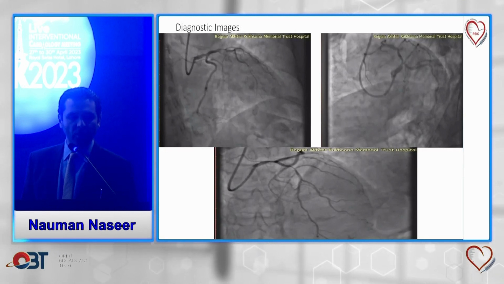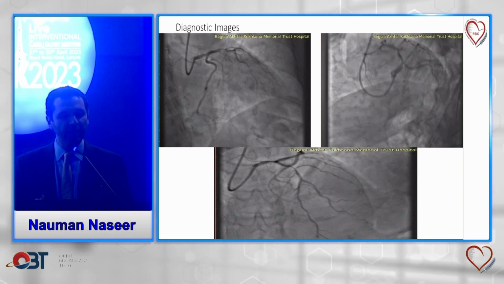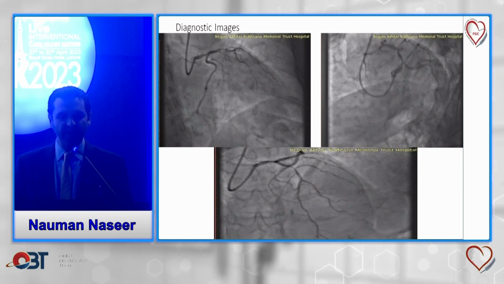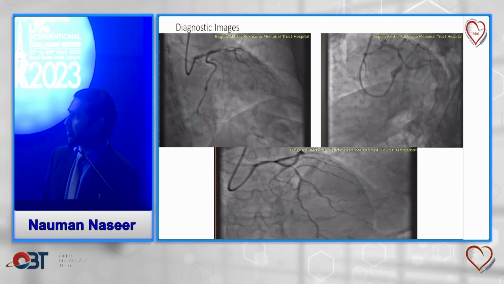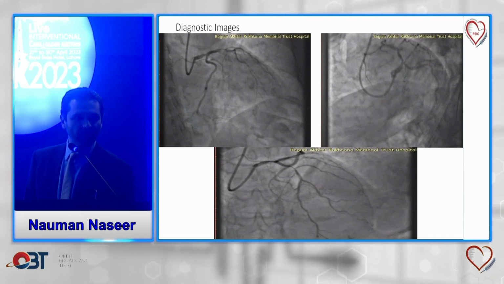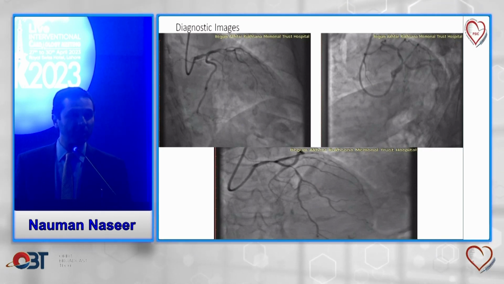So this was a case of a lady who presented just one week ago to me with ACS, non-STEMI, EF of 45%. She had two different opinions. She was told to just stent the LAD and forget about the rest. She's 70 years old, and somebody also told her, get a CABG. So they wanted to know, what should we do?